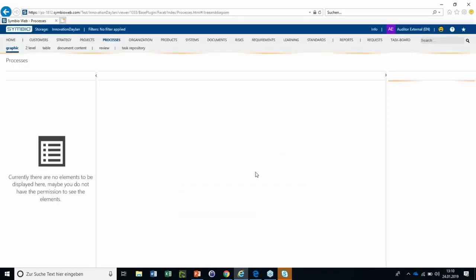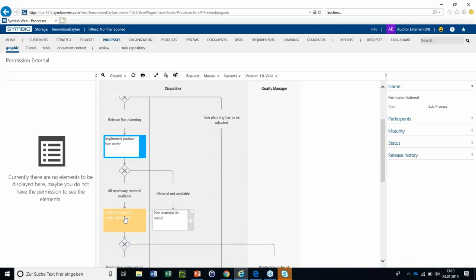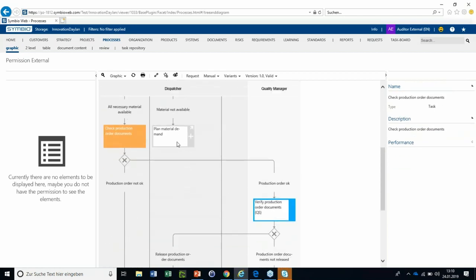So after we have logged in, as you can see, I get directly into this process. However, I can't see anything in the navigation tree. I can also see the informations if they are released. And as you can see here, this interface process is not permitted. However, as the auditor, I can still see this. So in all other things, I don't have any access.